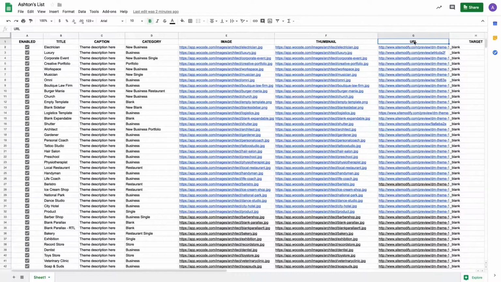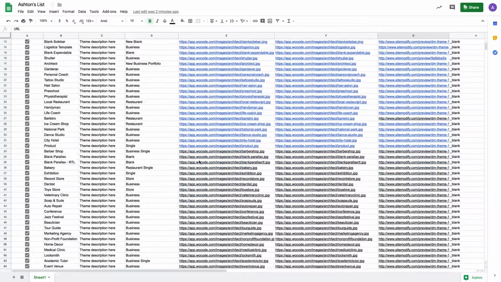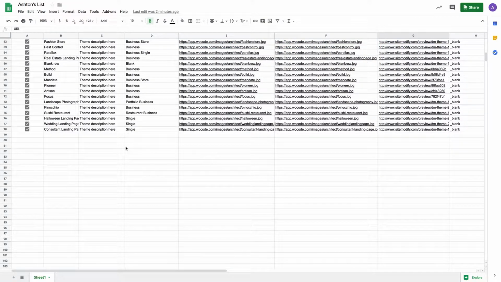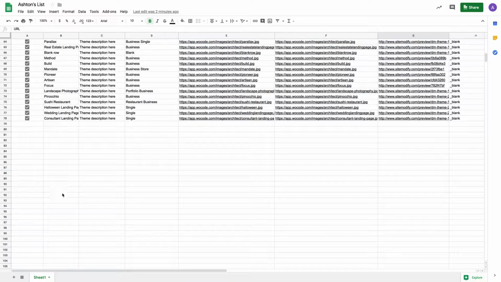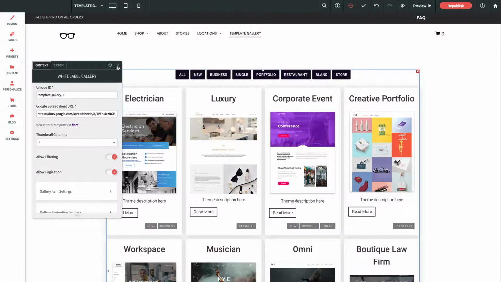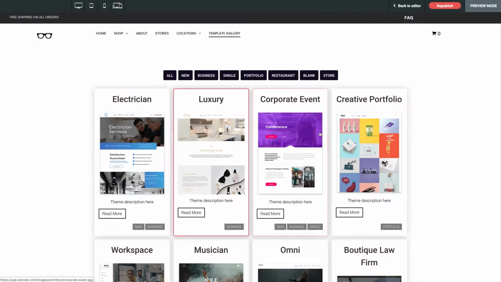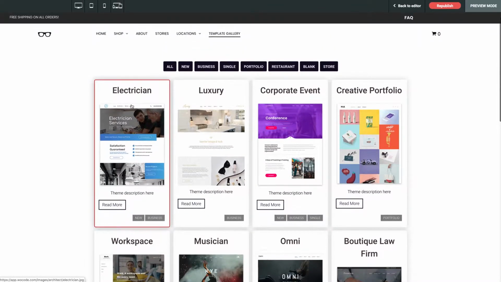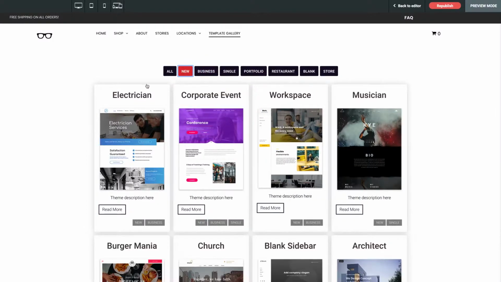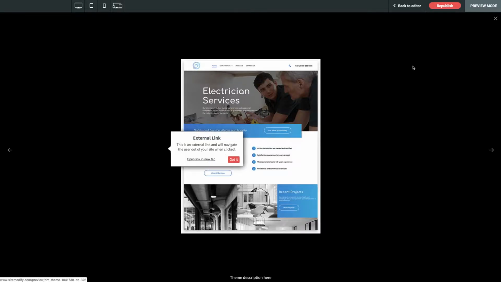And lastly, here's the URL to view the full theme in preview mode. Now beneath all of these themes is plenty of space if you want to add your own templates. Now if you do want to add your own sites, it is advised that you crop all of your images to the identical sizing of the existing images here in the spreadsheet so that everything stays uniform. So back to the builder, with our new spreadsheet URL entered in, we can already give this a preview and see all the templates showing nicely, and they're sortable by category and clickable to view in full screen lightbox mode.